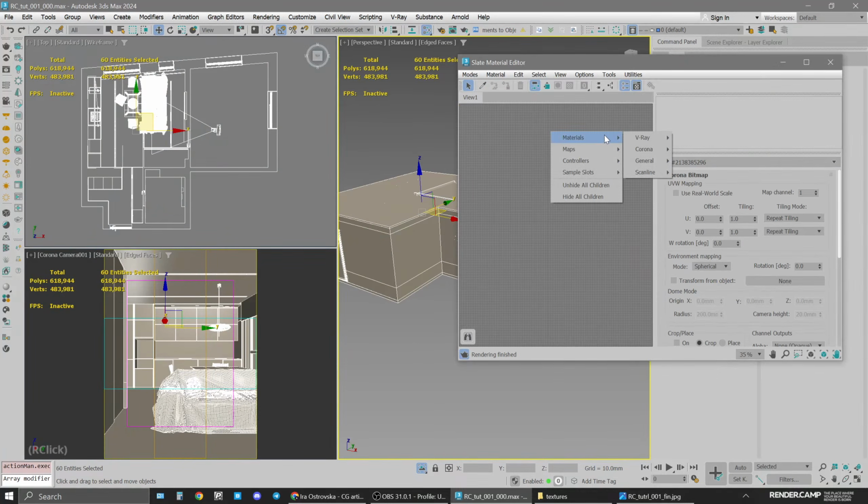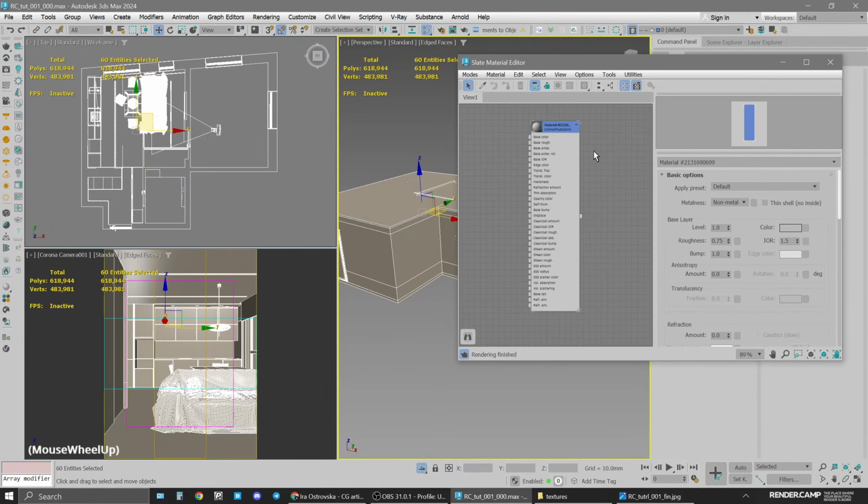We will create material, Corona physical, new material. I'll call it base and apply to everything.